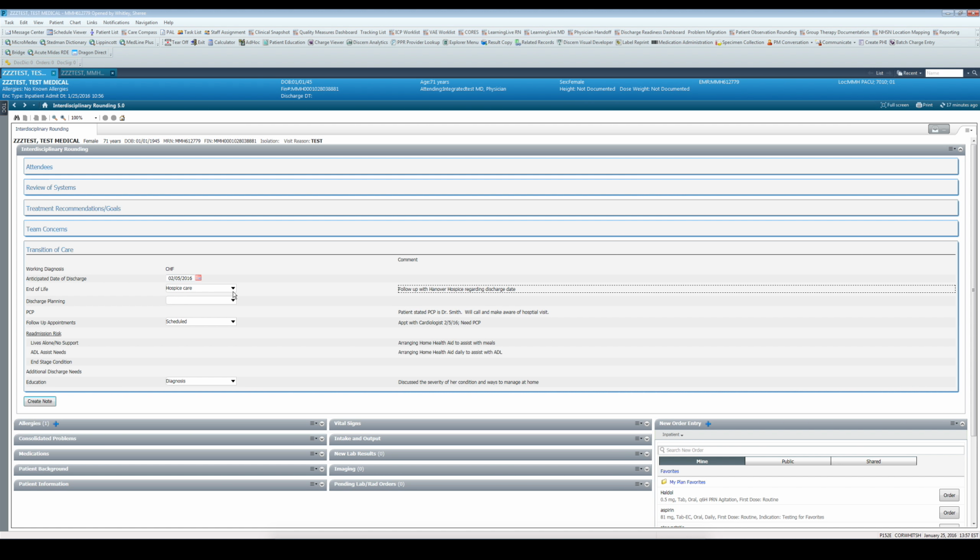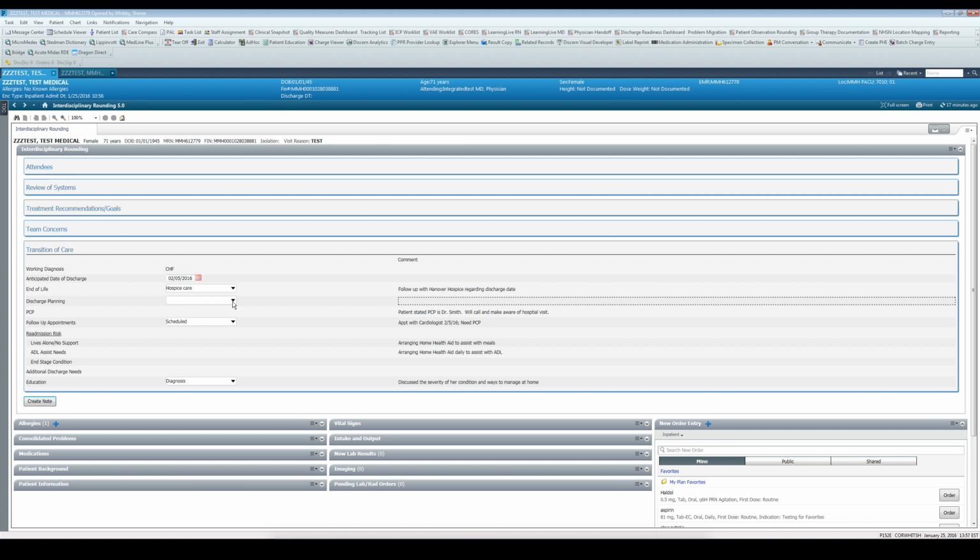The end-of-life care was designed in order to document the end-of-life care for this patient. You have your choices here, and then the free text comment field for any additional documentation that is needed. We're going to choose hospice care, and then we've already got it documented to follow up with the hospice group that we've chosen for the discharge date.